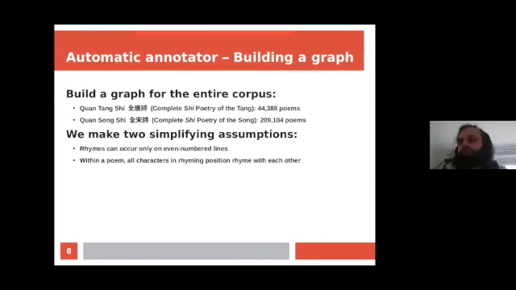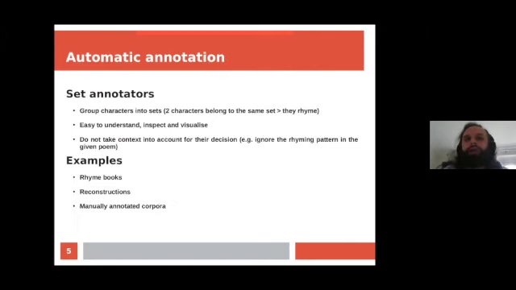I guess it would behave better, and maybe for non-shi poetry, then you would have to do that, maybe even bootstrap. And I think I kind of allude to it here when I say manually annotated corpora are set annotators already. And it's kind of what Mattis List does, he says, right, it's already annotated, but can we apply community detection on top to kind of refine this annotation?